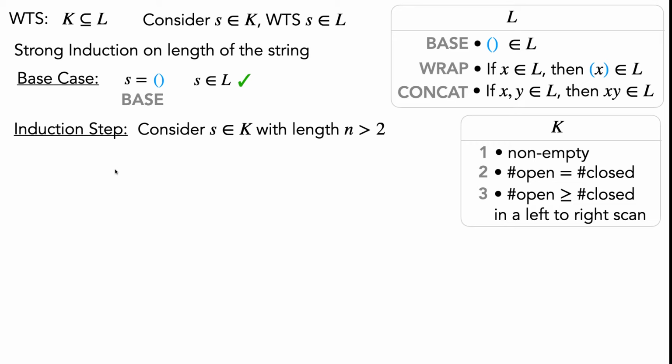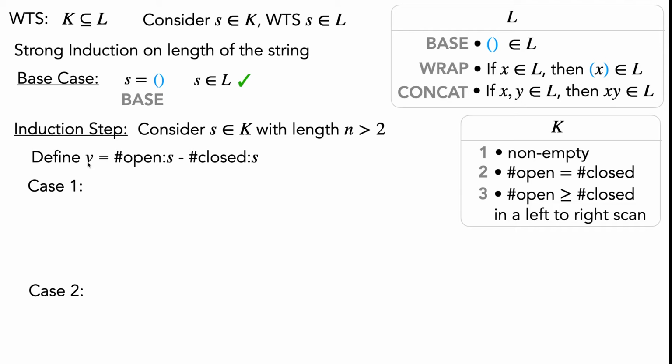Alright, so what we're going to do is define this quantity V equal to the number of open paren in S read so far minus the number of closed paren in S read so far. The reason we're going to do this is because it's going to help us split up into two cases, case 1 and case 2, mirroring the way that L is defined in two inductive cases, wrap and concat. You might remember that this kind of mirrors the mountain range diagram we had before. That's what we were plotting.